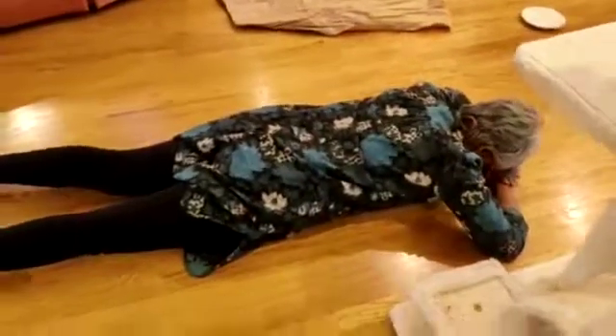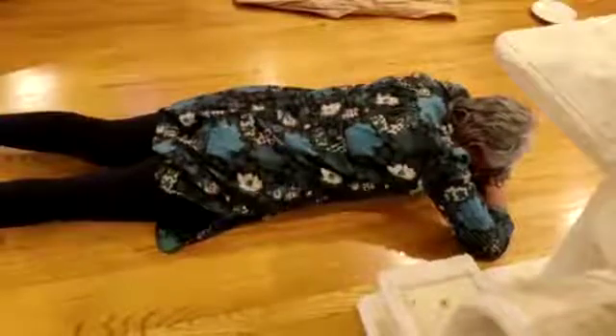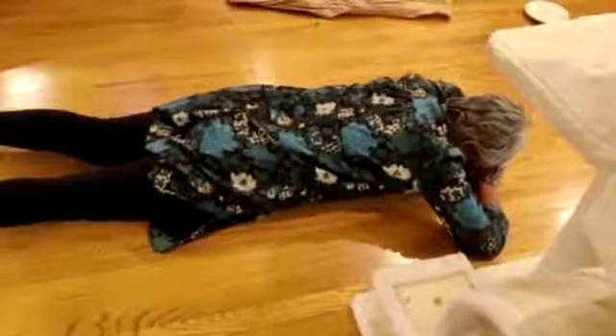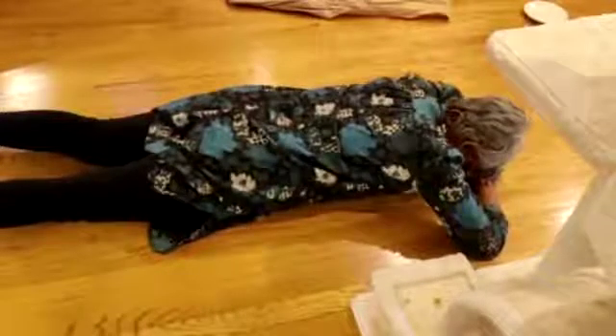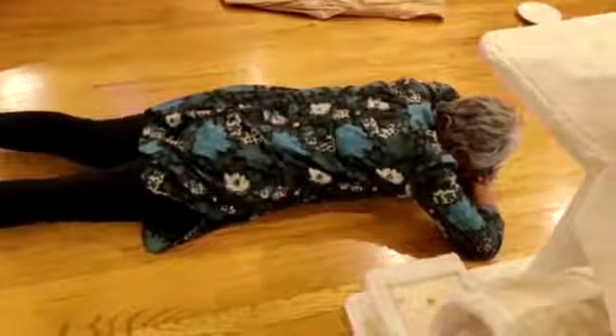Let me show you. I'll put my forehead on my arms. Breathe in — let your back and your tummy really fill up with air. Breathe in, hold for two counts, then breathe out for five counts. Hold for two counts, breathe in for three counts, hold for two counts, breathe out for five counts, hold.